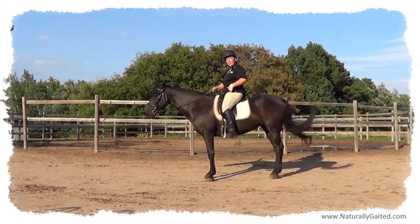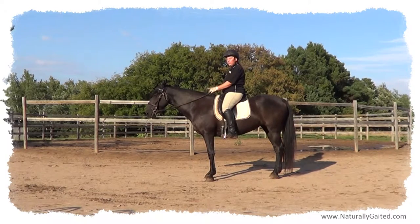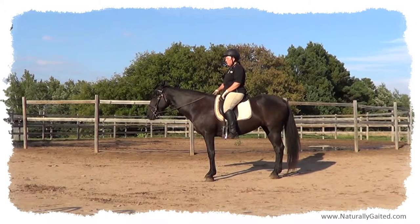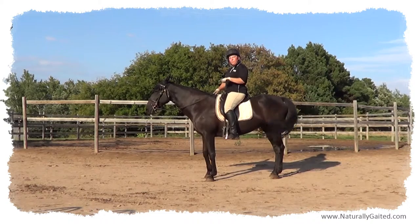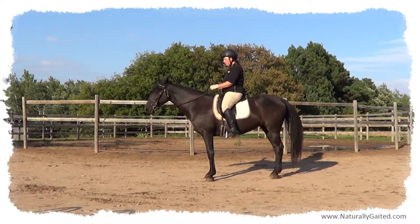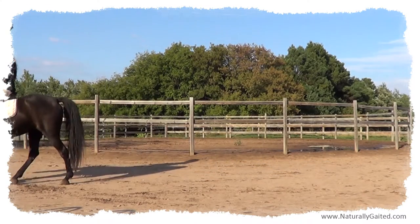So, stilling the seat, followed up with squeeze release, squeeze release, if needed, if the horse doesn't stop. And then prompting the horse forward, my seat, just my seat, not my whole body, will follow the motion of the horse. I found that to be the best way to establish a relaxed, soft, and round square halt.